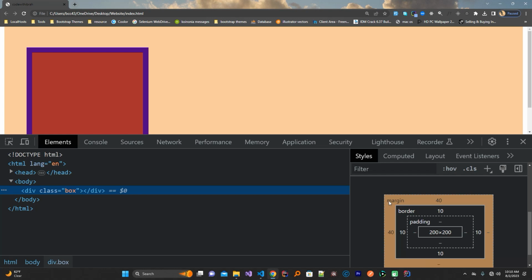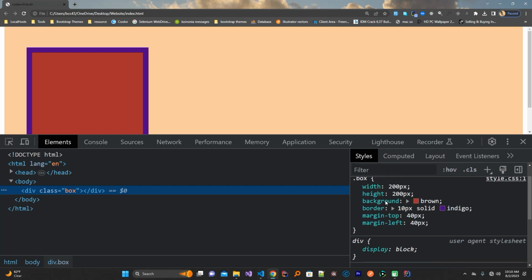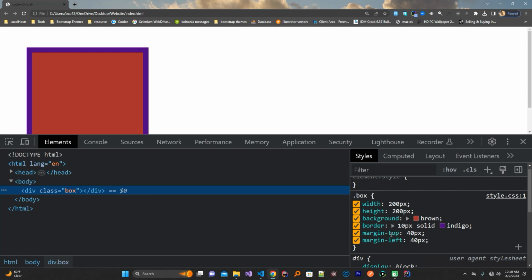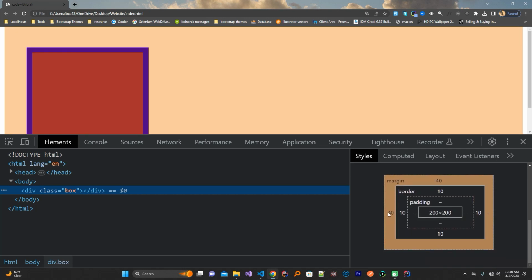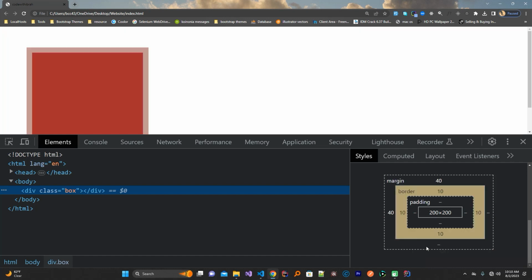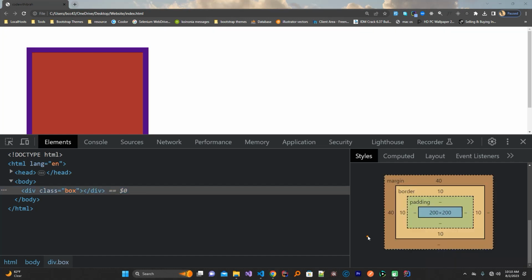The space in gray or gold or yellow, that space represents the margin of the element. And you see in our code we give it a margin top of 40 pixels and margin left of 40 pixels. That is why you are seeing the margin here with the left being 40. You can see that the left is 40 and then the top is also 40.